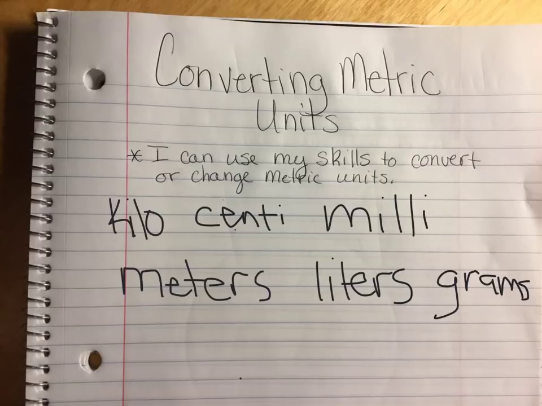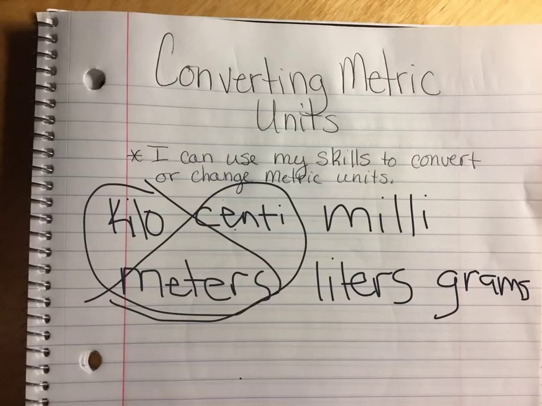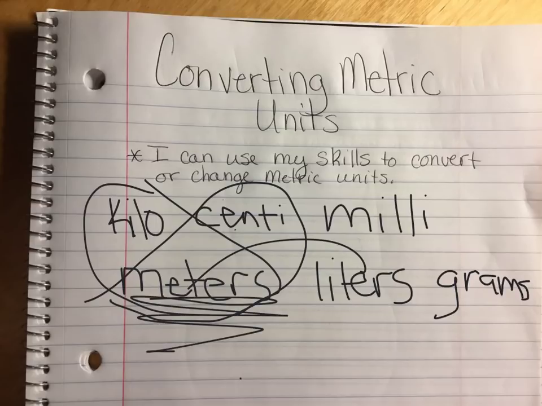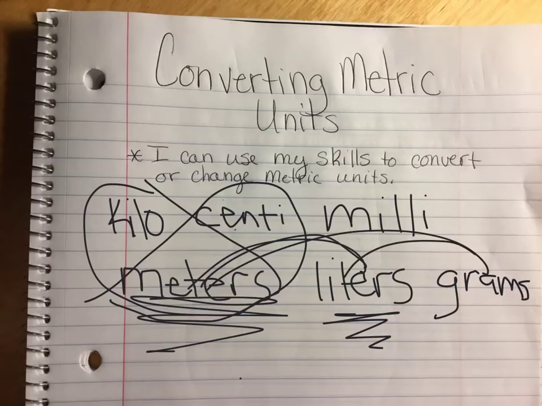So our job for today is we are going to figure out how we can convert from one measurement to another. So for instance, if we have kilometers, how can we change those kilometers to now equal centimeters or liters or grams, those sort of things. We're never going to convert from meters to liters because this is distance and this is capacity. So we would never do meters to liters, we would never do meters to grams or liters to grams. But we could go kilometers to centimeters or kiloliters to centiliters or milligrams to centigrams, something like that.